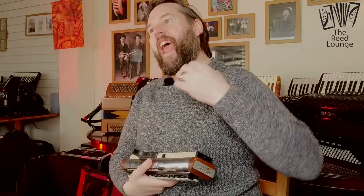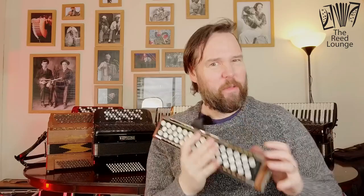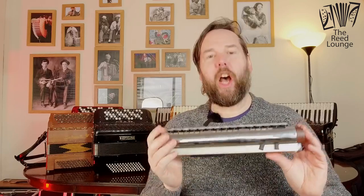What I particularly like about it as an accordionist — we work all the time with our bellows learning how to express and so on — but there is an extra level of musicality and control that we get when we use our lungs. I've been known to actually use this balanced on top of my accordion and use the left hand as well. You can do all sorts of really creative things. It's a wonderful instrument and a wonderful thing to add to your armoury. I've used it on many an album now and love it to bits.